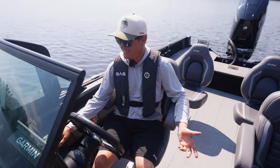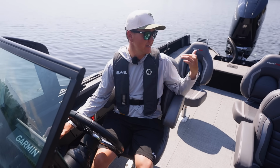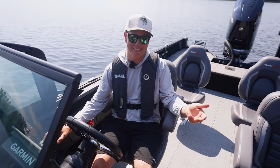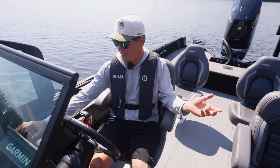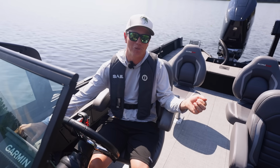This isn't something I would do myself necessarily, but if you go to the Mercury plug-in on the Verado here, you can turn on the sport exhaust. So you know how the Pro XS sounds like a sports car? It sounds incredible. You can actually turn on something similar on the Verado. Listen to this. This is the sport exhaust. Now it sounds like a sports car.